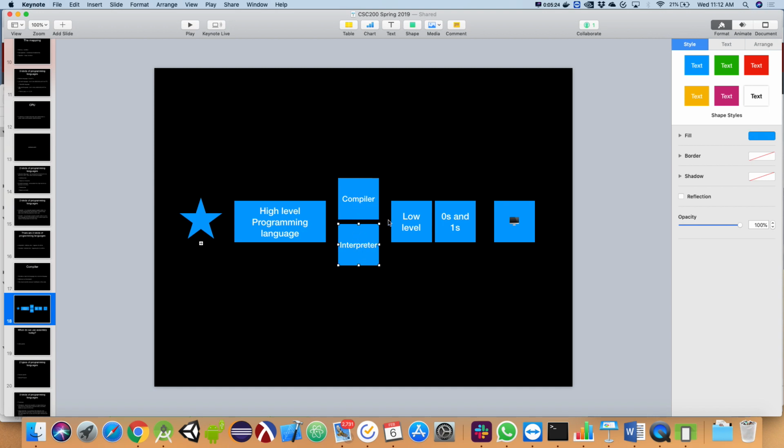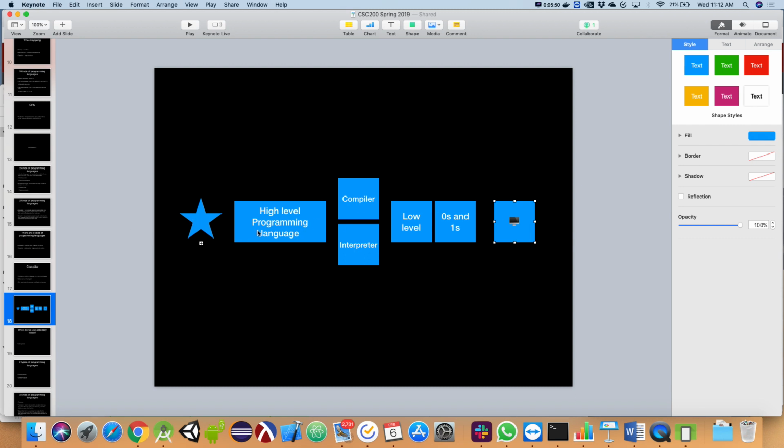And ultimately, that high-level code that we as humans like writing gets translated into a low-level equivalent that maybe we wouldn't want to write, but we could if our life depended on it. And then ultimately, that gets translated into a bunch of zeros and ones, which we would never want to do by ourselves. And then it runs on the computer. Make sense?